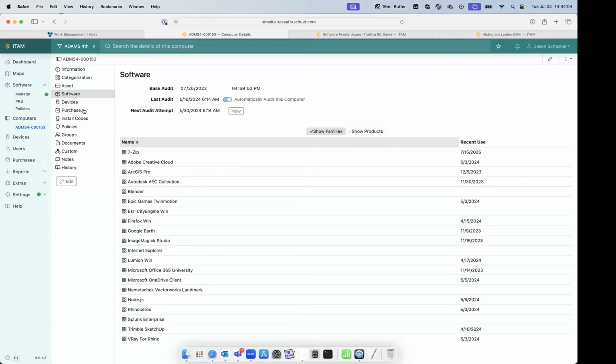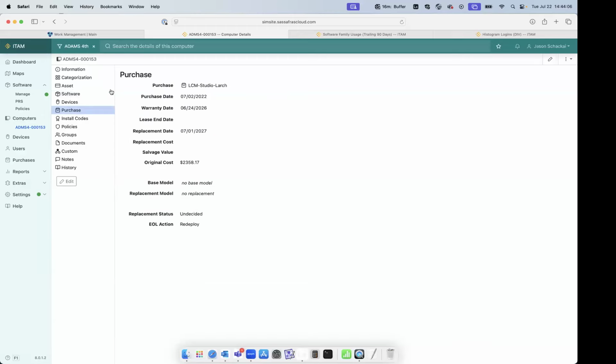We'll come back to software. I'm just going to jump really quickly down to two more tabs here, looking at an individual device. One is the purchase tab, where I mentioned the ability to add purchase records here, organized by PO. Purchases can be linked to software products or hardware products. And in this case, we can see that this computer is linked out to a purchase record. But you don't have to bring in all those purchase details. A lot of times customers don't want to bring in or don't have access to all those PO numbers.